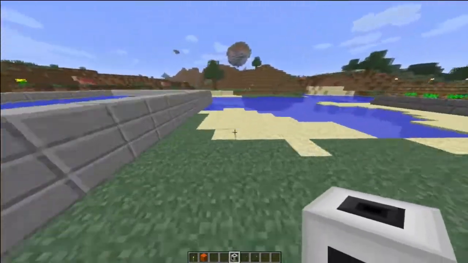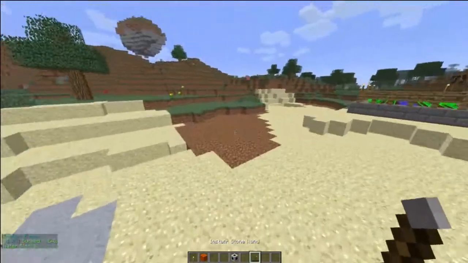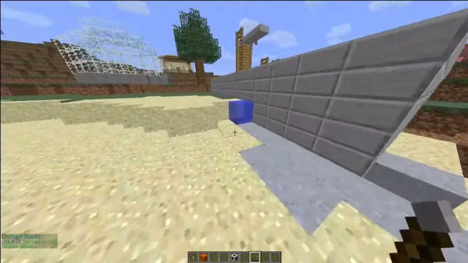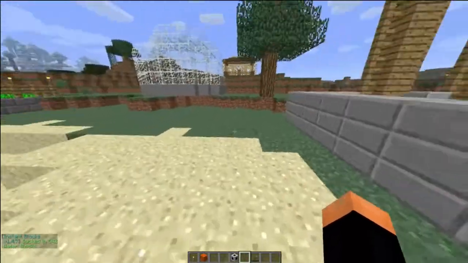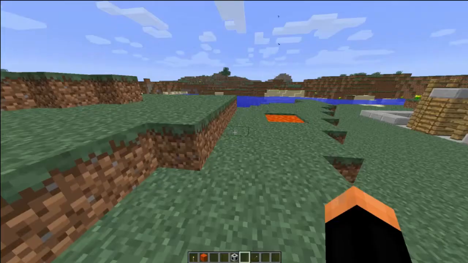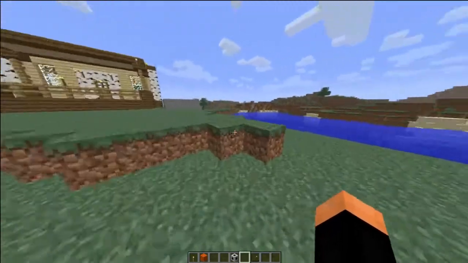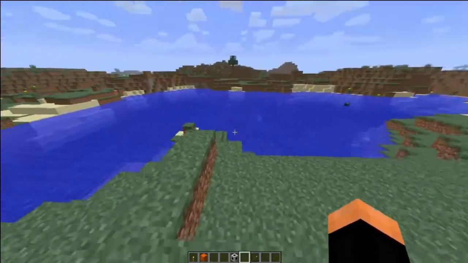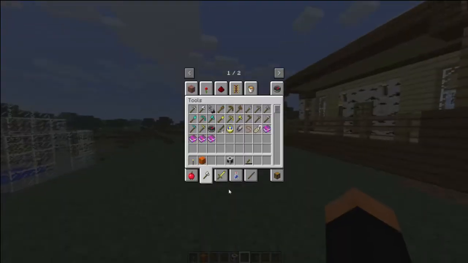So if I put it here, then hit it with the wand, it sucks up everything in the water and puts it into a little water block. So you get a water block if you break it, and obviously you get it back. And that sucked up 542 water blocks. So if you wanted to suck up a big lake, you could partition it into certain areas and suck it up. Yeah, you could do that.